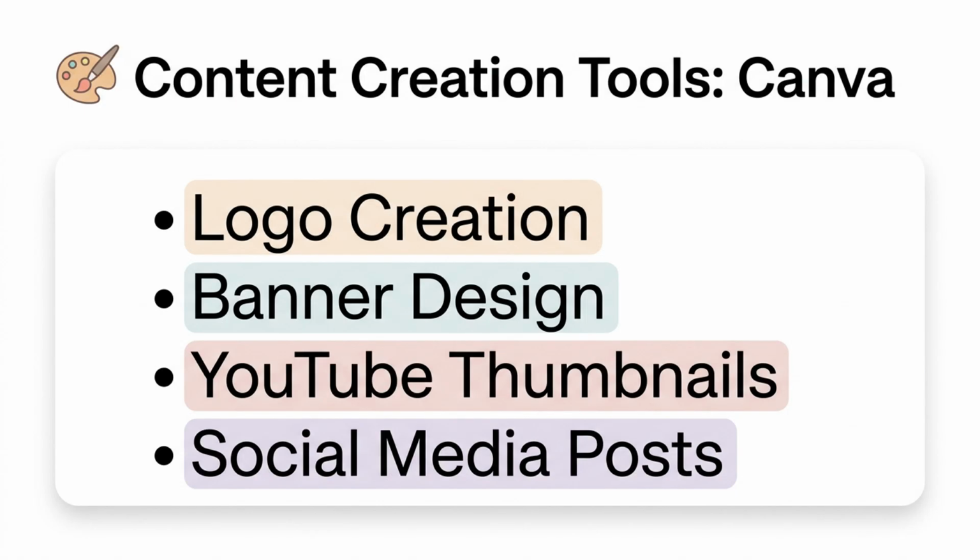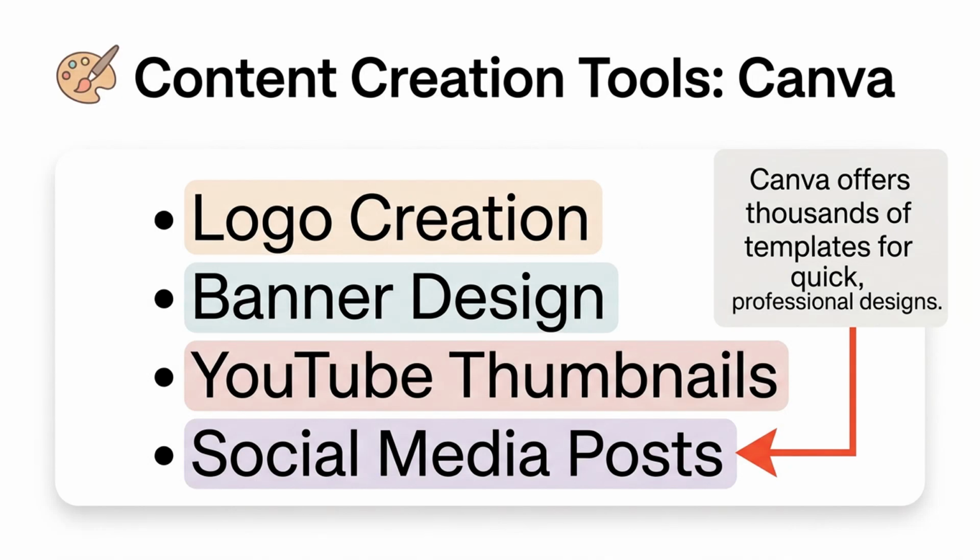Before we jump into social media platforms, we need to talk about the content itself. To create professional-looking logos, banners, YouTube thumbnails, and social media posts, we need the right tools. Canva is a fantastic, user-friendly platform that allows us to design all of these elements, even if you don't have a background in graphic design.